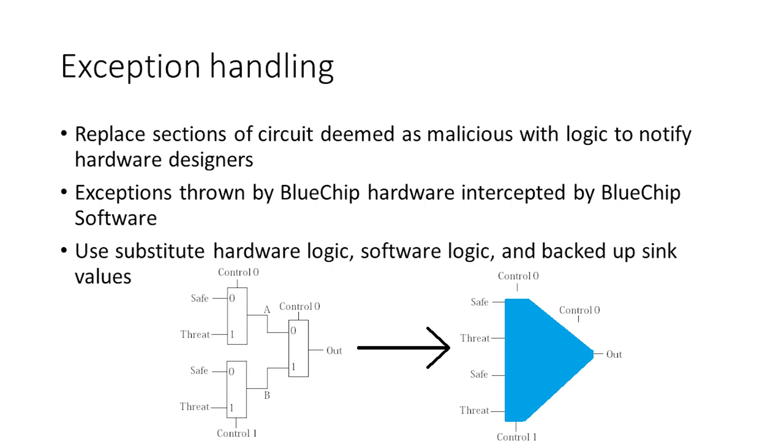Blue Chip will then replace the hardware section that it deemed as malicious with its own hardware. This special hardware will store copies of the sink, or the out signal that I just used in my previous example, such that if the circuitry goes into a state that's not covered by design and verification testing, Blue Chip will then copy its locally stored backup of the sink value and use that instead. This approach will effectively prevent against hardware attacks where the threat actor has inserted malicious hardware and hopes to use a specific set of inputs to activate the hardware such that it can feed a malicious output signal to the output of the overall logical system.